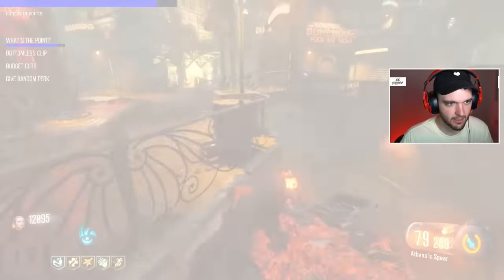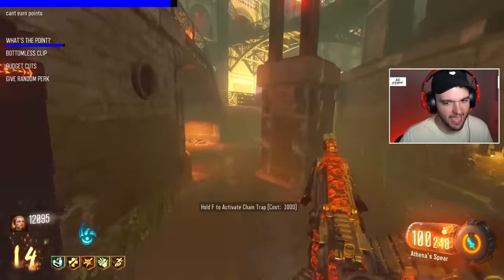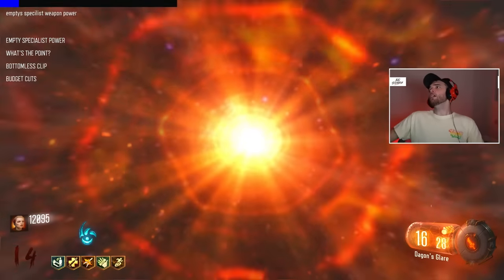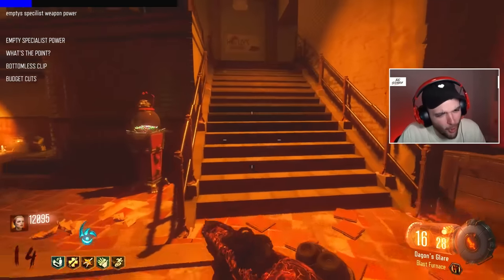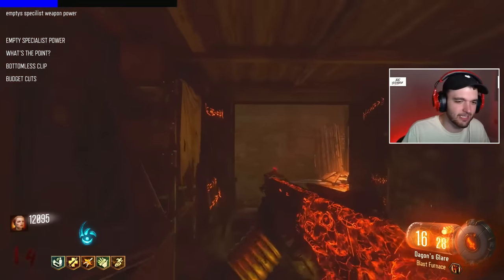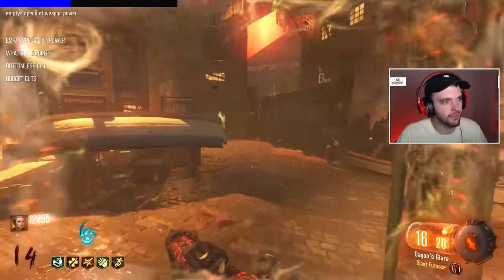Okay, that's gotta be it. That's gotta be it. There's no way it's not. Go me. Yeah, go me indeed. Empty specialist weapon power. No, not the sword, man. Anything but the sword. Boo. Easy. This game is easy, dude.